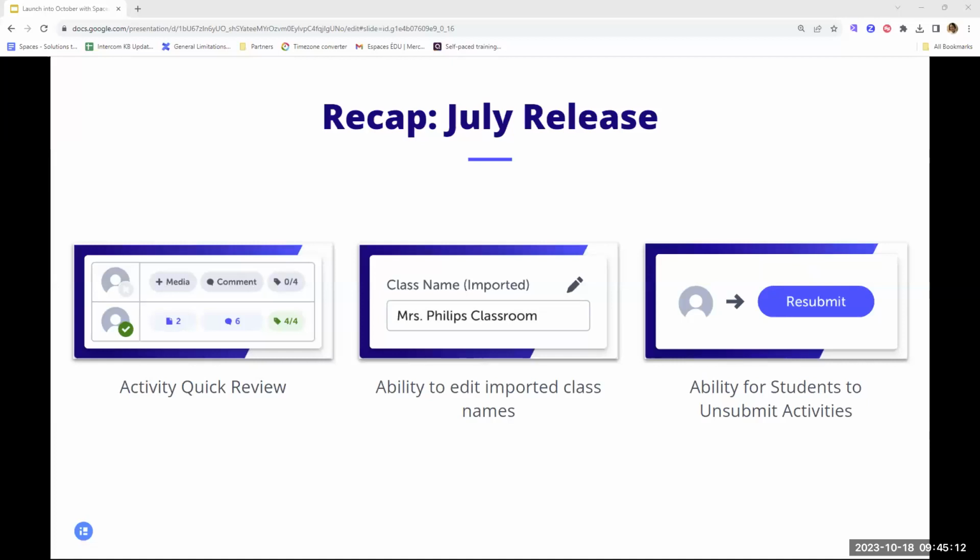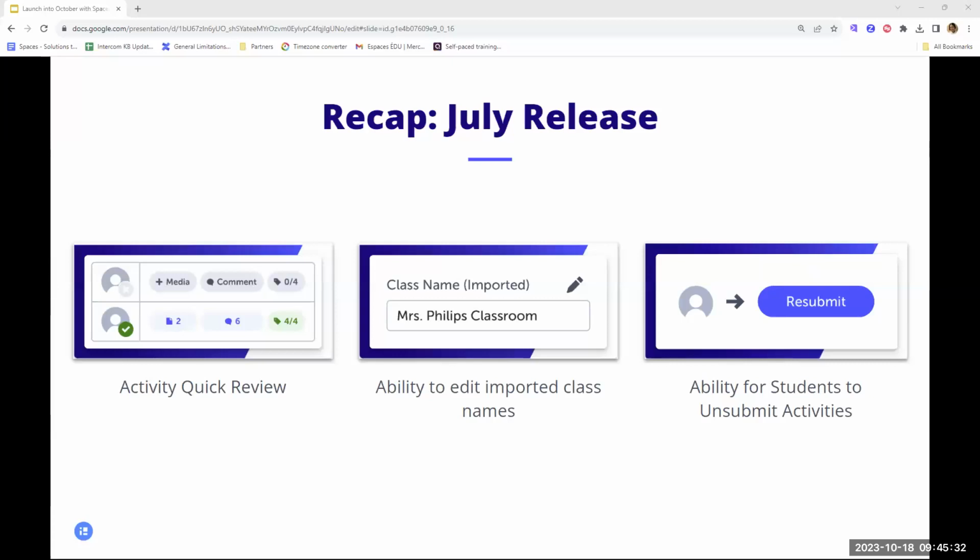So for those who are importing classes, whose districts or schools are importing classes for them, you now have the ability to edit the names of your classes. Before, the names might have been very generic or not very obvious. So now you are able to edit that for your students.